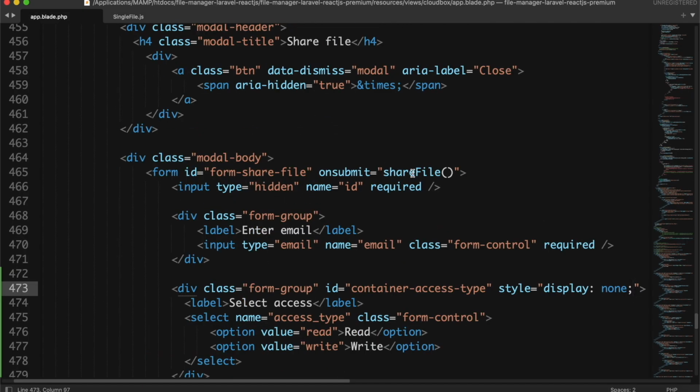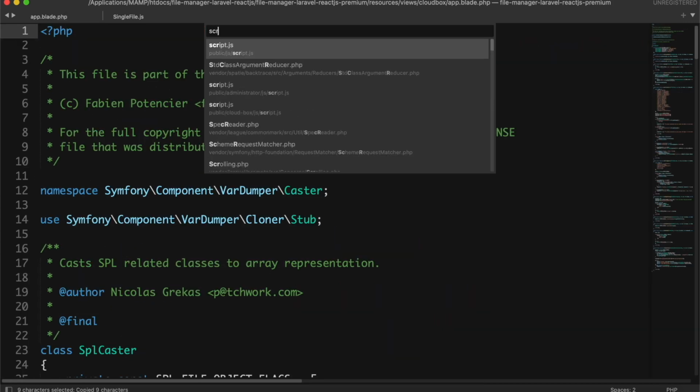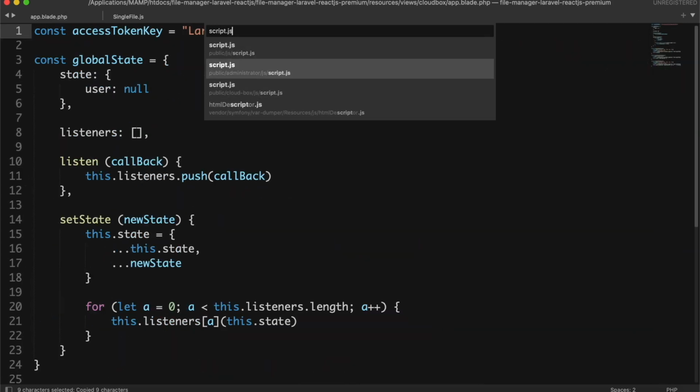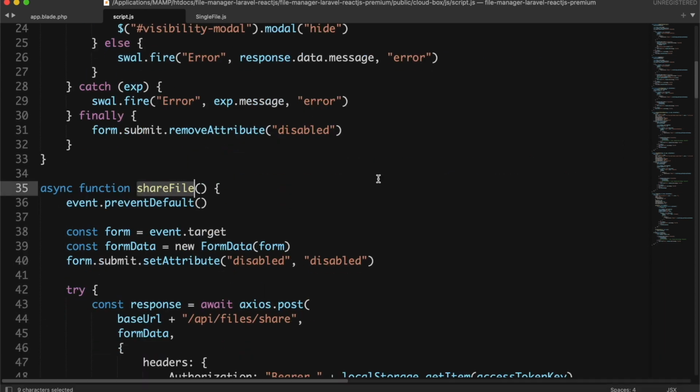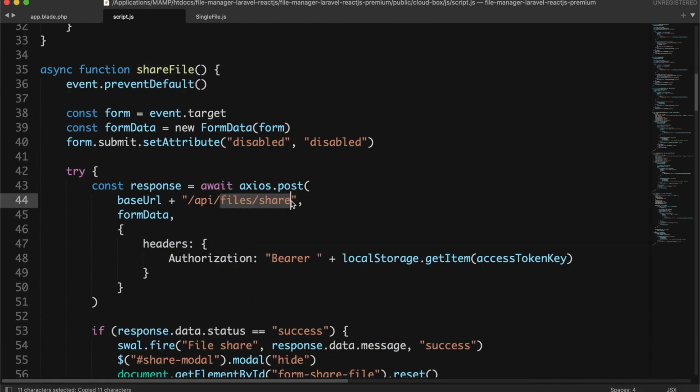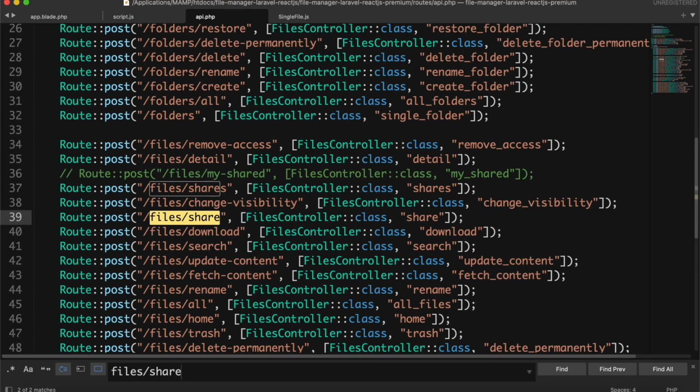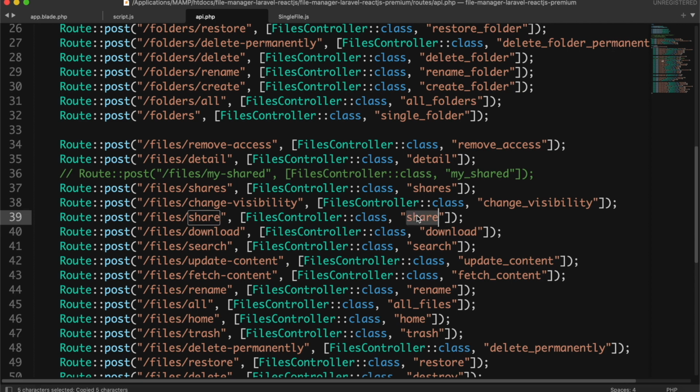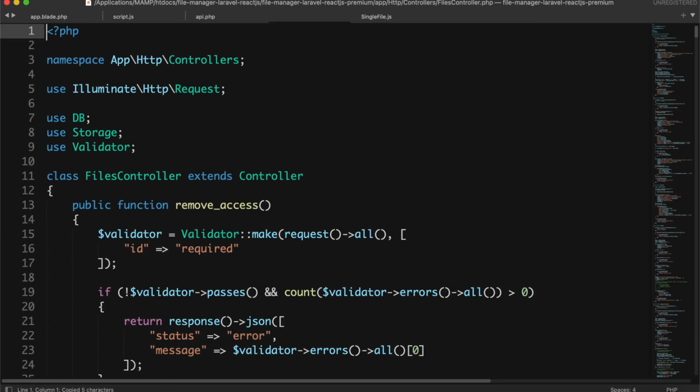Now when this form submits, we need to save the permission value. This is the API that is called. It calls share method in files controller.